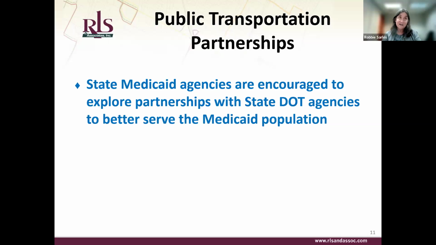Oftentimes, Medicaid has never participated in those meetings, or never participated in a significant way. Well, we'll leave it at that. And so CMS has recognized that state Medicaid agencies really should perhaps be a part of those efforts. Even though they didn't require it, they did encourage it. So this is, again, another opportunity for us to have dialogue, especially with state DOTs. We can always point to this part of the guidance and say, we hope that you will participate in these state initiatives. The National Center for Mobility Management is doing a number of roundtables trying to encourage these kinds of partnerships, and I think that they may be happening throughout the country. We certainly hope that they will, and that our state Medicaid directors will embrace this part of the guidance.